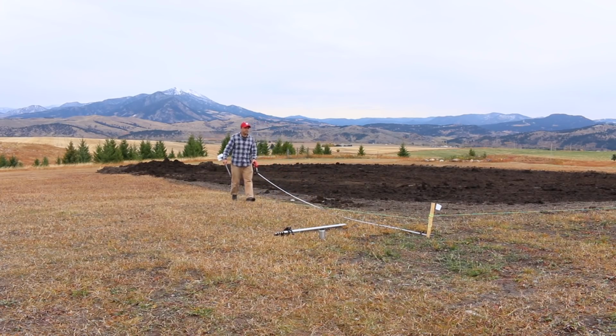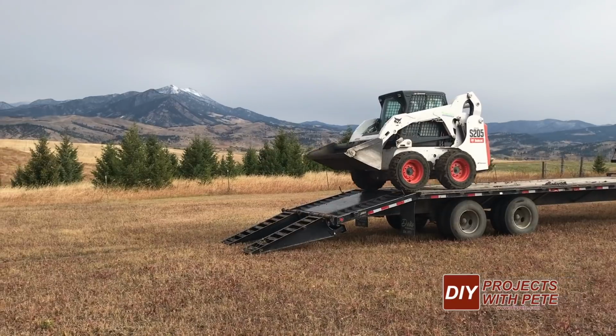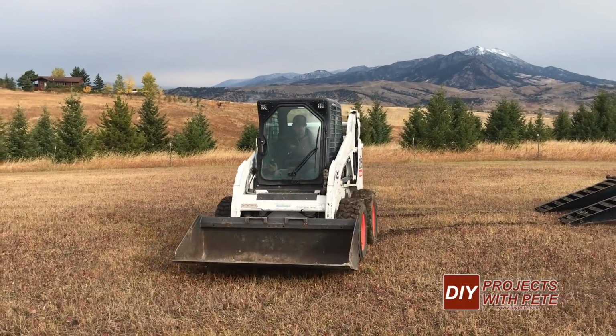The first step was to determine the best location in the yard and then to measure out the area. Since I live on a hill, I had to do some dirt work, but there's a good chance you have a relatively flat yard to begin with, or even if you have around 6 to 8 inches of slope, you can usually get by without having to level.